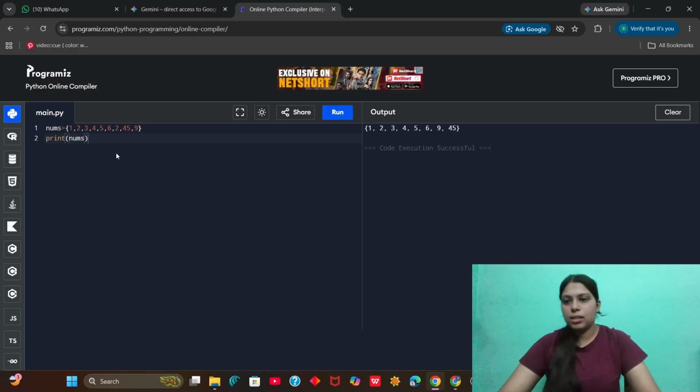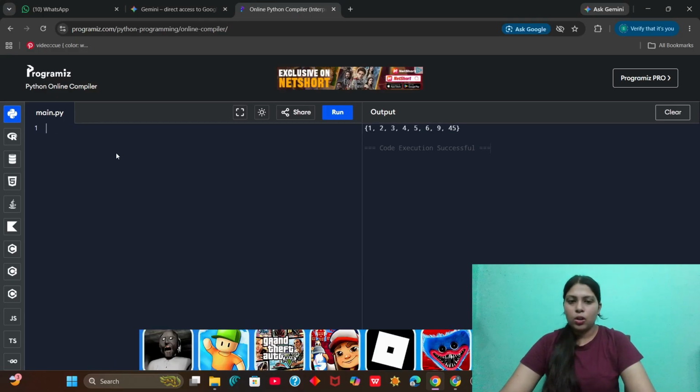So let us try to do it. Family member age. So this is my variable. It is a dictionary, so I will be using curly braces. Now, for each of my key and value pairs, I need a key that will be a name.